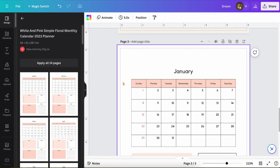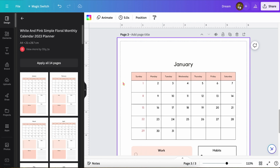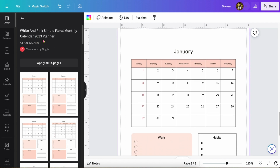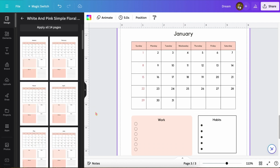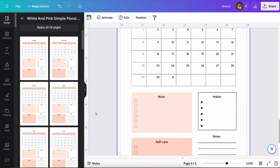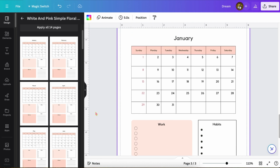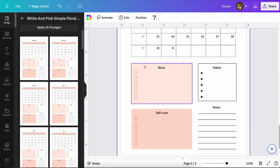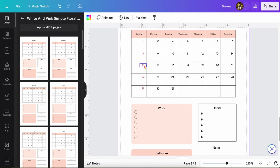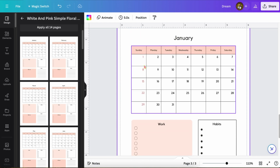And here you see me modifying the template by changing out the fonts, removing some of the elements to make it more of my own and less of Canva so we don't infringe on anybody's copyrights. And once again, I'm going to look for some more templates and I'm going to insert some calendars. And if you hover over to the right, it'll show you that there's a whole set of calendars and you can upload all of them to the page so you don't have to do them manually.